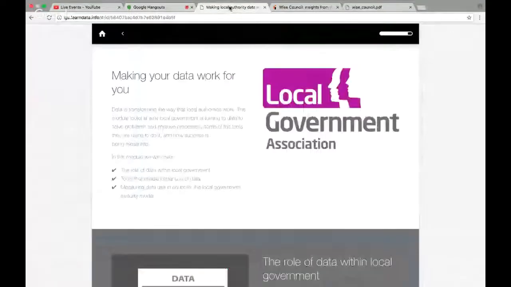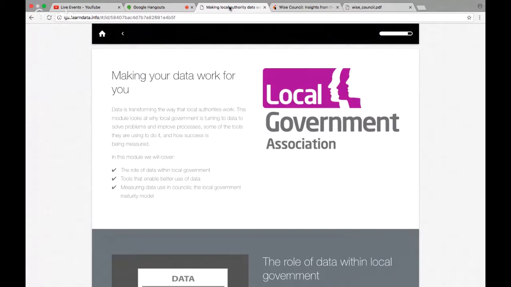We live and we learn. So let's do that and share. And that makes this window go squirrely, but this window is perfectly fine. So just going to hold on for a couple of seconds and just check that everyone can see that the screen's now changed and you're looking at the e-learning module, making your data work for you. So if anyone can just pop a comment and say, yes, that looks like, yep, wonderful, thank you, Tim. Tim can see the screen share, hopefully you all can too.